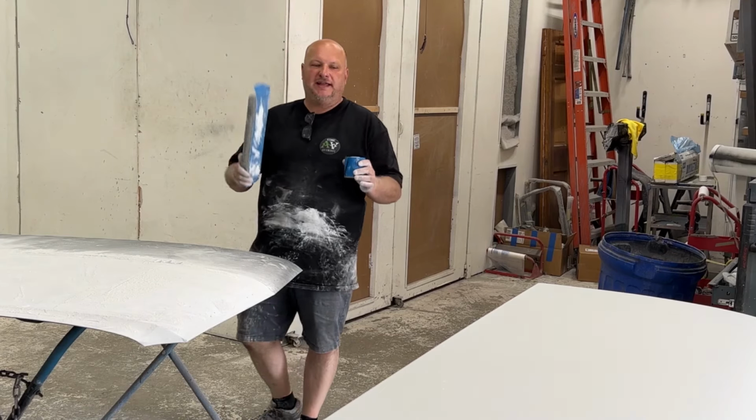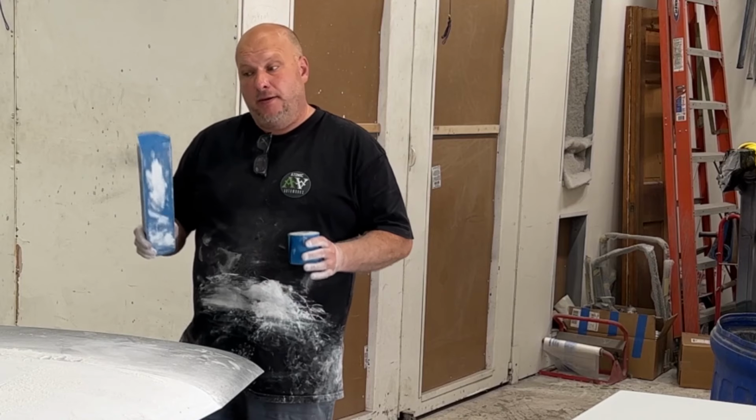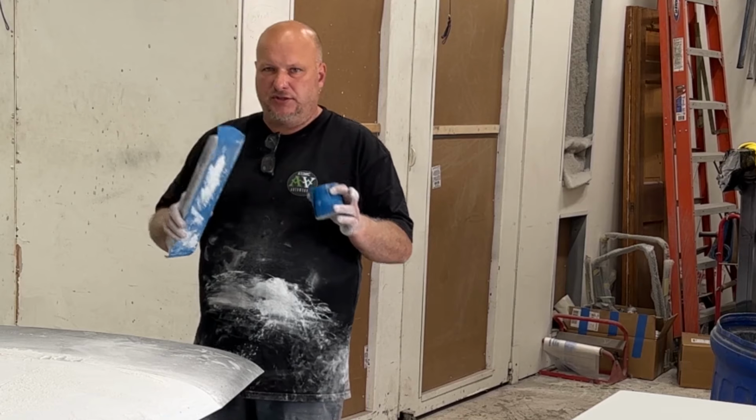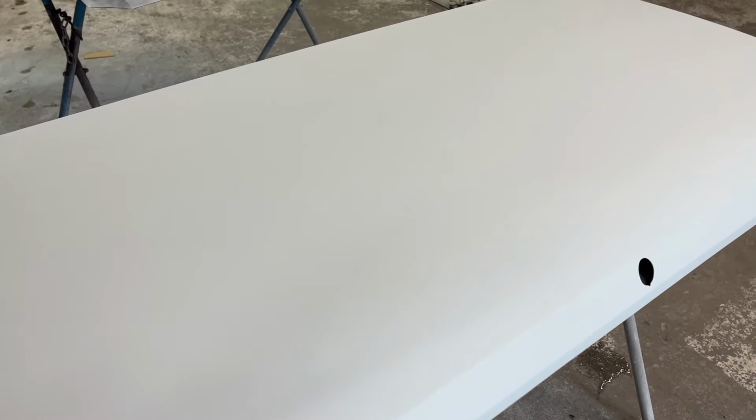Today, I'm working on a 1965 Mustang. We're actually doing the hood and the trunk, and we're trying to get it block sand ready for the final coat of primer so that we can get it painted for our customers. So I want to kind of go over two sides of the restoration business. One, the customer's perspective, and one, the restoration shop's perspective.